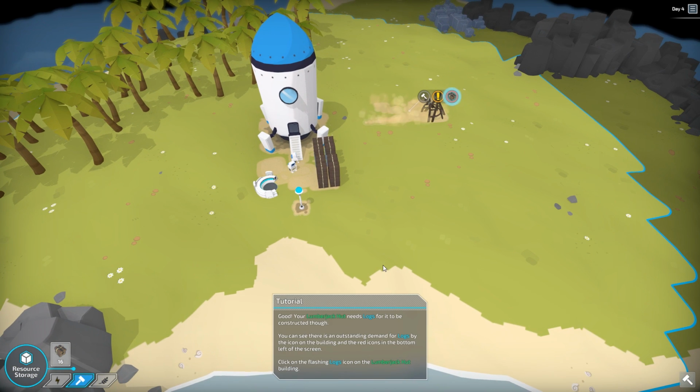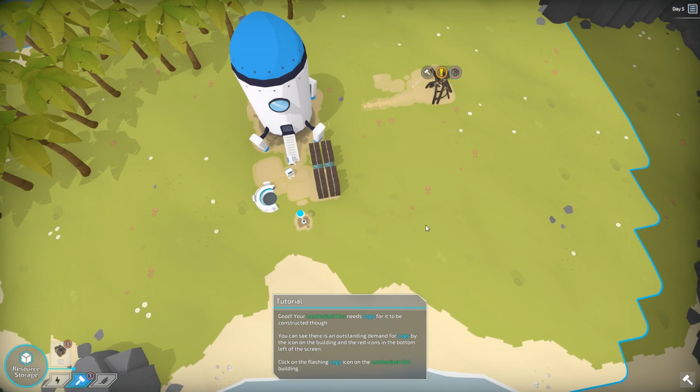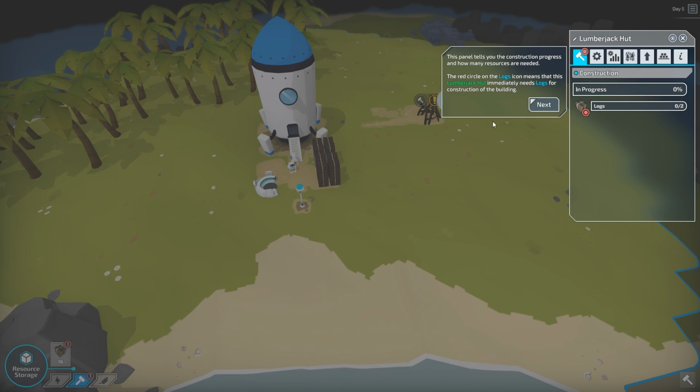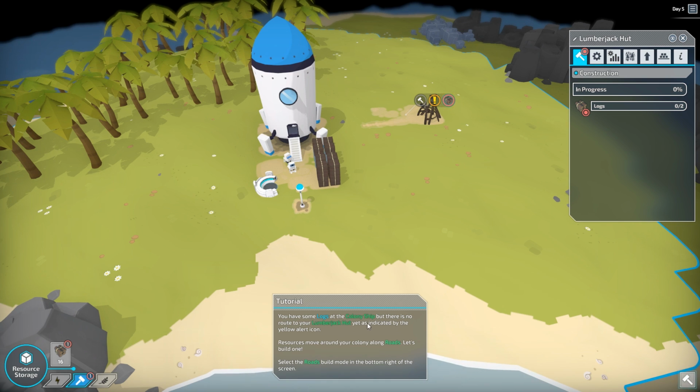Okay. Your lumberjack hut needs logs for it to be constructed, though. You can see there's an outstanding demand for logs by the icon on the screen. Okay, click on the flashing logs button. This panel tells you the construction progress and how many resources are needed. A red circle on the logs means that the lumberjack immediately needs logs for construction of the building. You now have some logs at the colony ship. There's no route to your lumberjack hut, as indicated by the yellow alert icon.